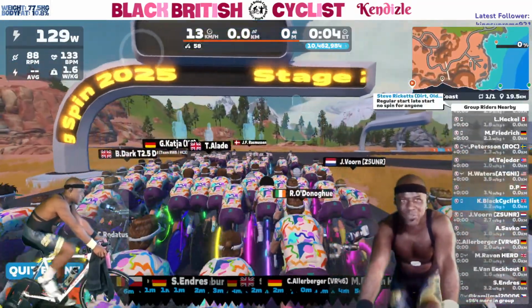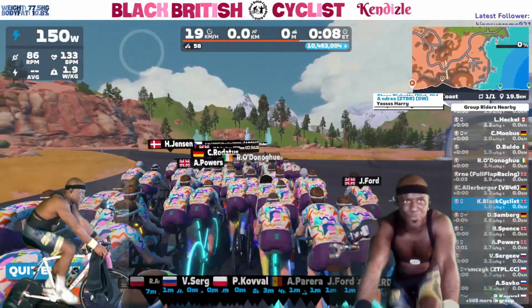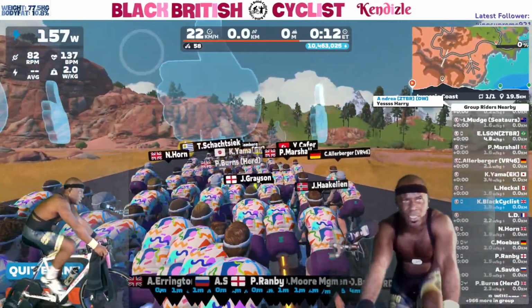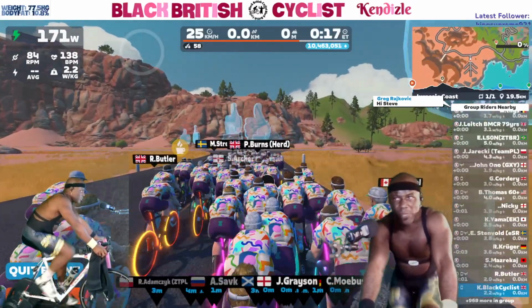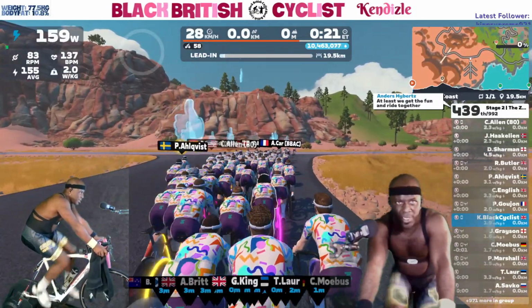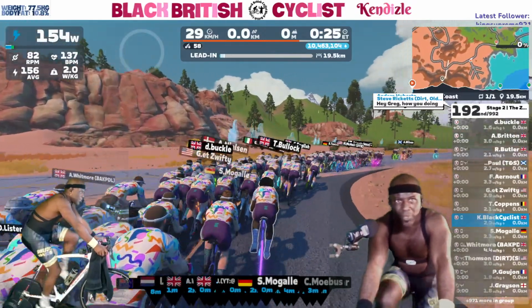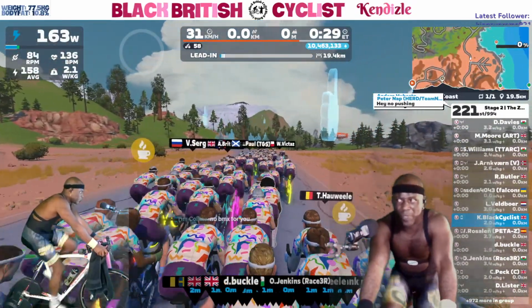Now, for some people it's a race, so you'll see some people really speeding off at the start. As I say, for me this is just a zone 2. It's my first ride of the week. I did do a ride on Sunday, and all I'm looking to do is get the body warmed up, give it a little bit of a prime for the work that I plan to put it through the week.